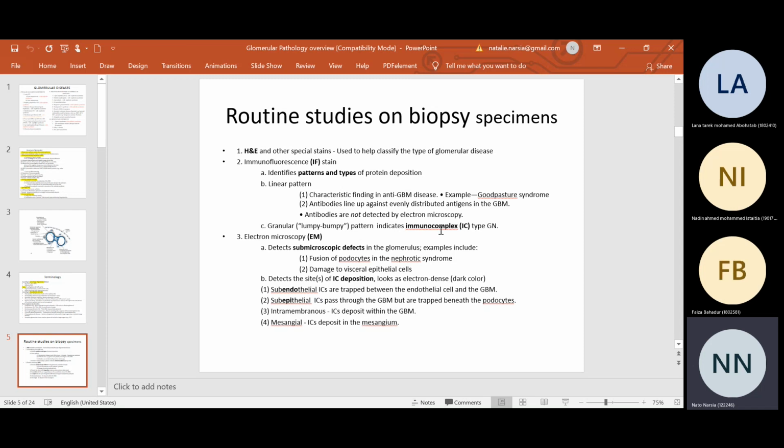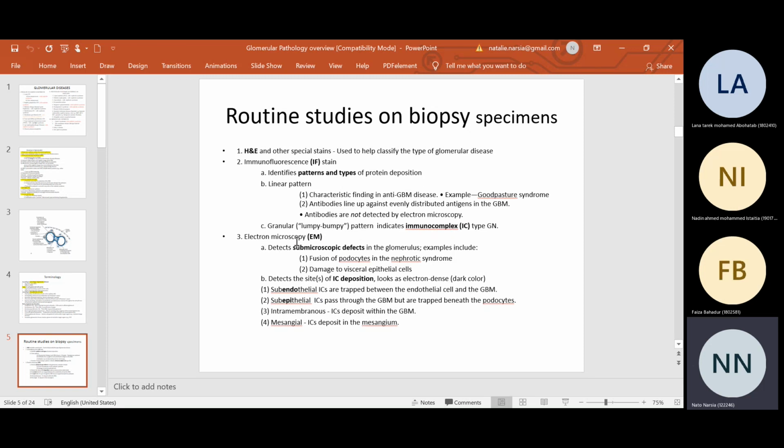But for exam purposes and for learning purposes, when you study glomerulonephritis, okay, nephropathy usually, you need to know what is hematoxylin eosin features, histopathology features. You should know what is immunofluorescence feature, and you should know what is EM feature. Okay, these three you need to memorize. Okay, that is how we examine and how we study this glomerulonephritis.